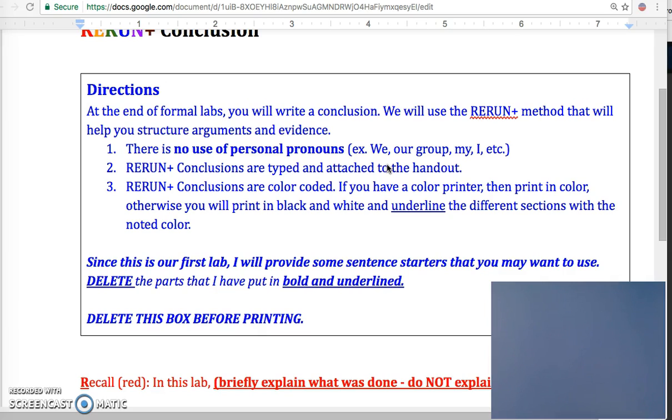This is another seventh grade student. Once again, if you don't have a color printer, you will just underline using the appropriate colors, and so you can see the structure here. You can see that there's a little bit more here. I may have to read over it, but at least I can see that there's a little bit more data and discussion around that particular section, which is really a critical part of the lab process.